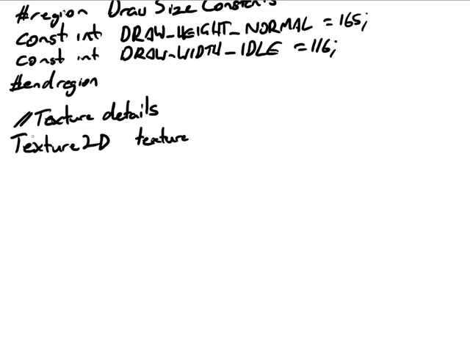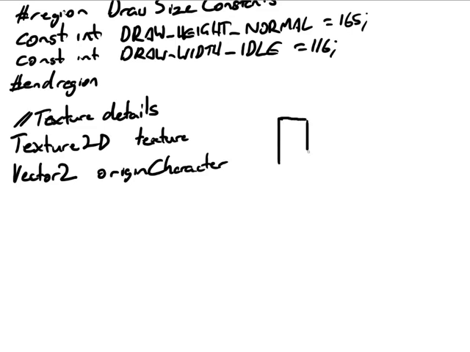We need to have a Vector2 for our character's origin, which is going to be done in the same way as our shadow. So if we just pretend this is a little frame here, a little draw area, got ourselves a little stick man who's ready to fight. Oh, he's beefy shoulder man. I wouldn't want to fight him, but then he does have a pretty small head, so maybe he can't think properly. But if we look at our origin, we're going to want it to be drawn from the center of the base of the draw area.